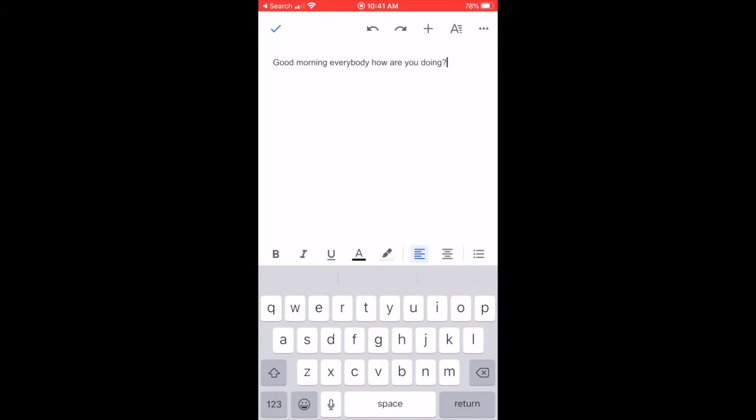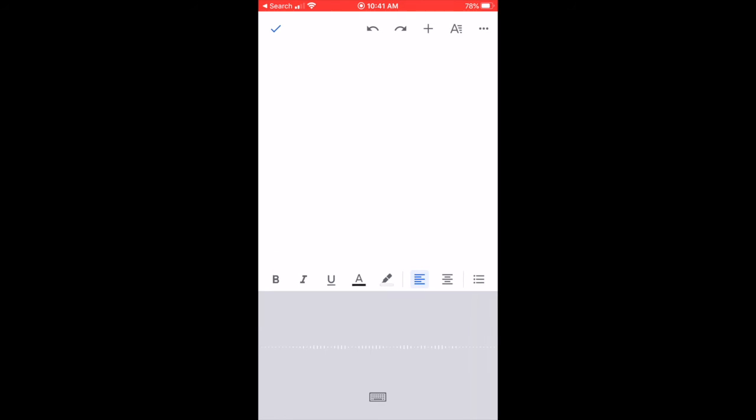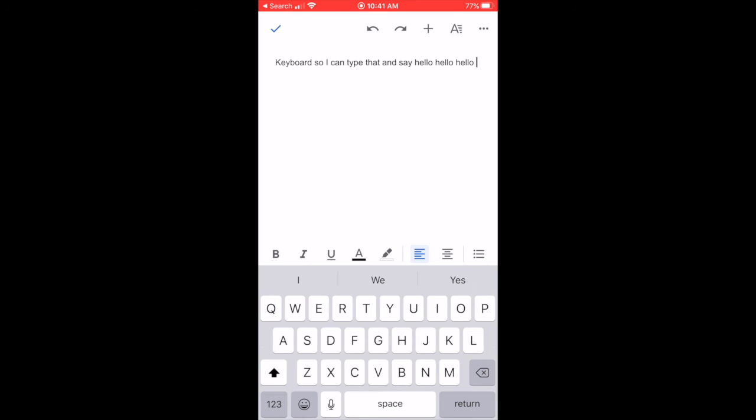The only difference is Google Docs doesn't have a microphone in the corner, so you're just going to use the keyboard microphone, but it works just the same as before with Word or whatever you're using. And so I know you can't hear me say that, but that's the translation, and it works pretty smooth. So the phone is so powerful, and it is a wonderful productivity and education tool once you know how to utilize it.